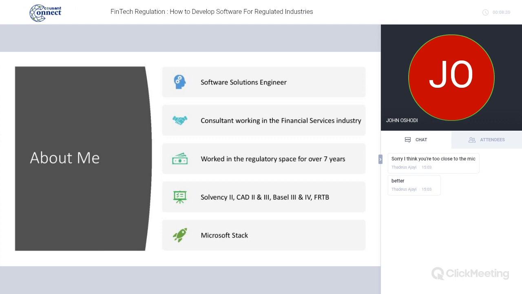And then CRD 2, CRD 3, Basel 3, Basel 4, different regulations. It's like they come up with it randomly once every 6 months. They come up with a new regulation that people need to do. And so banks and insurance companies or regulated companies keep chasing to meet these requirements.